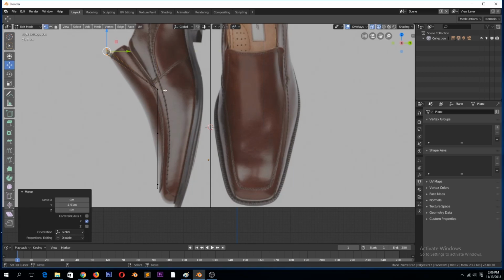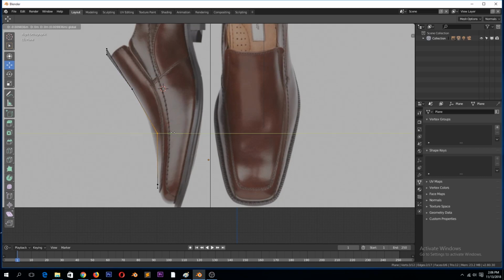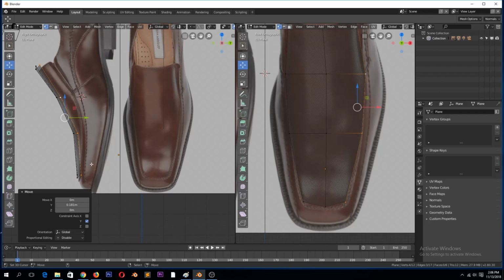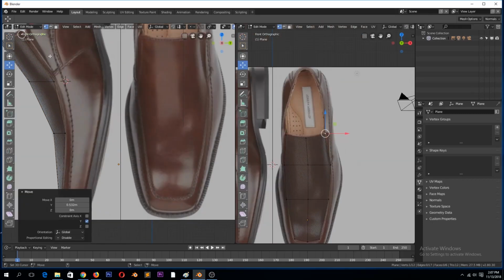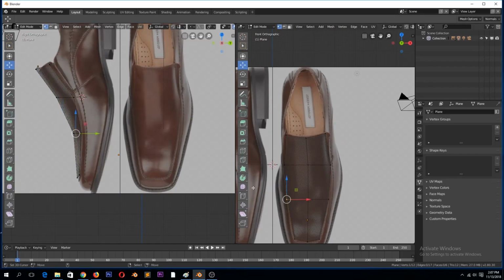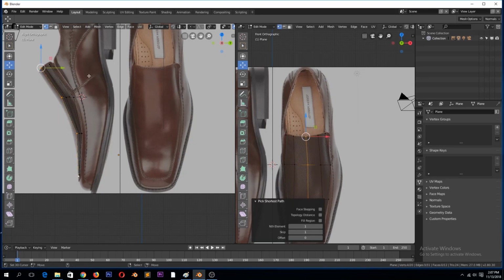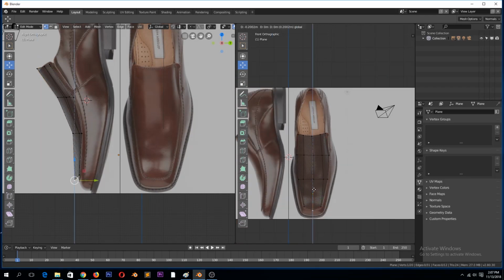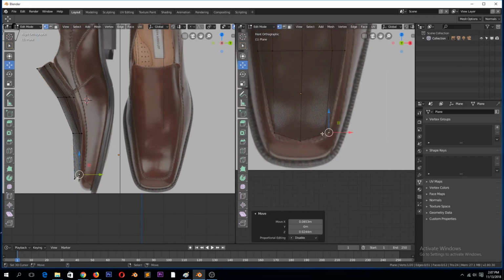So what I got is an image that shows the top side and the side view of the shoe, so that I can easily follow the contours of both the top and the side view of that shoe. This allows me to align the topology or the edges to follow the curvature of the contours of the shoe, which makes my work much easier, and I would recommend you also do the same.